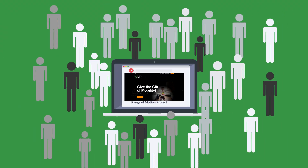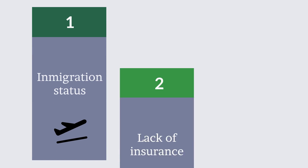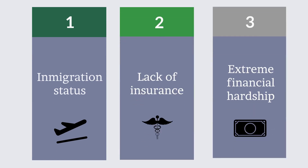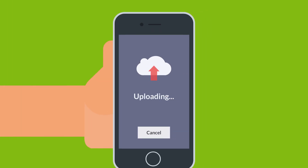Patients can also apply directly for prosthetic care through ROMP and its network. This program is designed for those facing challenges such as immigration status, lack of insurance, or extreme financial hardship. Patients are required to pay a copayment to receive the comprehensive care they deserve. ROMP's assistance program is managed through a control center, ensuring each step of the process is meticulously updated.